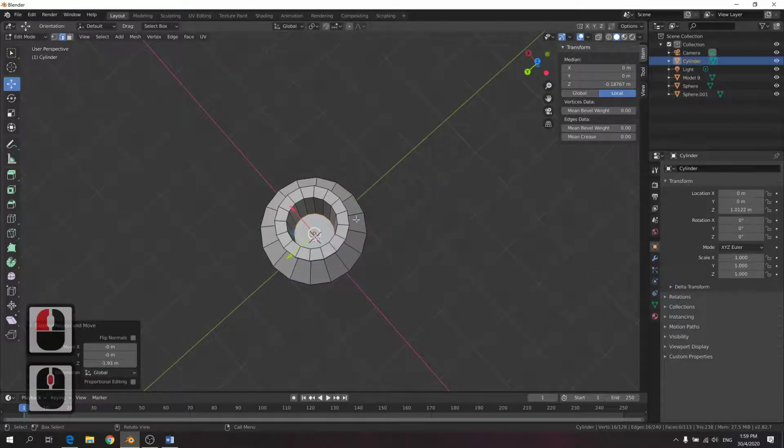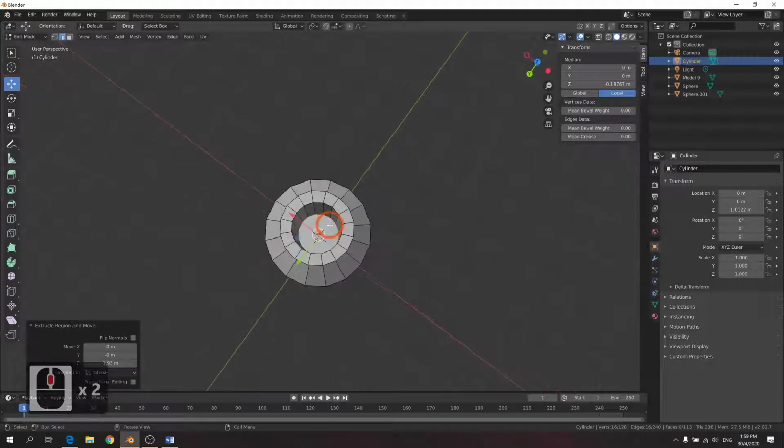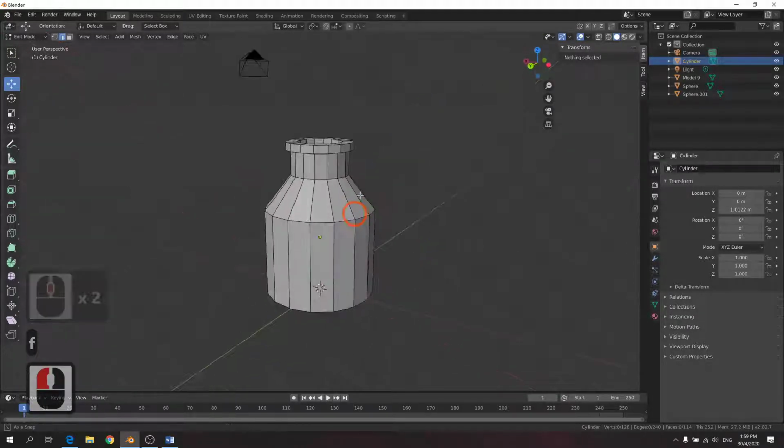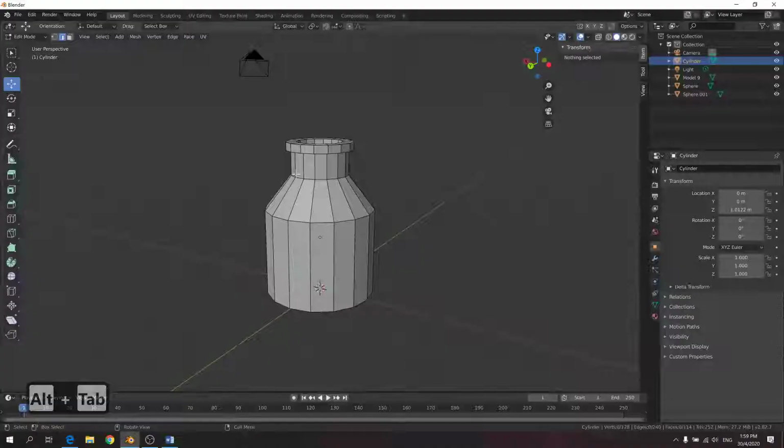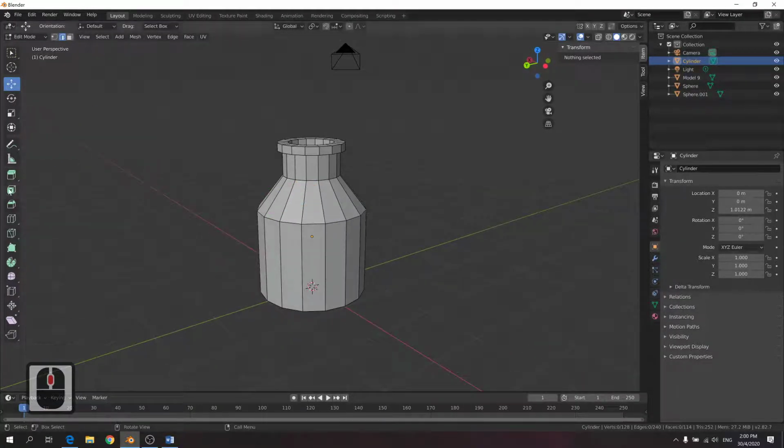And lastly, we're gonna fill up the bottle, the end cap, by pressing F. So with that done, you basically got this basic shape. So we're gonna build in the details like all the smoothing part and stuff. For that, we're gonna use this bevel.